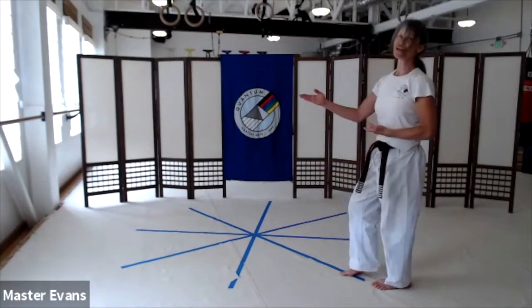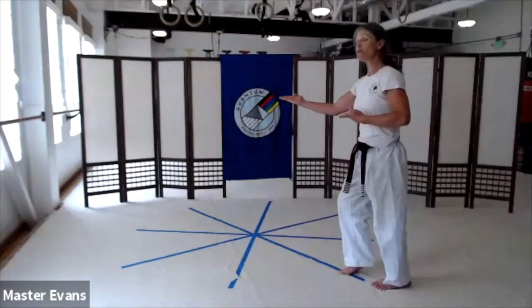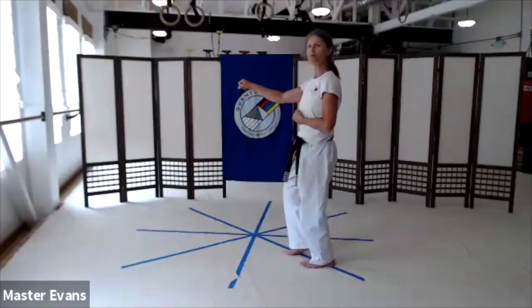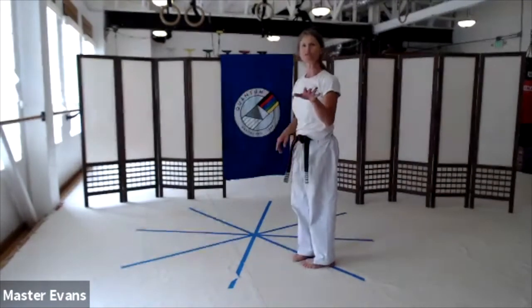Now I'm still going at an angle here. Still going at an angle. So now when I step forward, it's going to be a twin knife hand right into a double guarding block. Both are cat stance. Almost. Hey, I need to review something really quick.